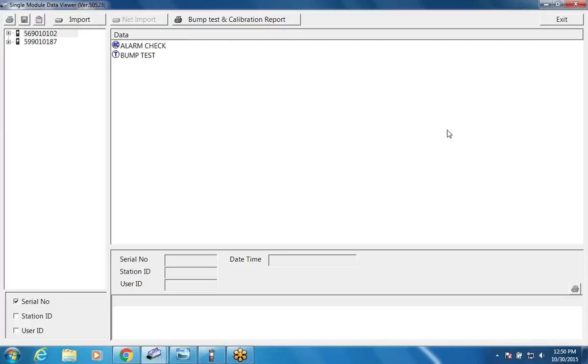The inlet is where you tell it what gas bottles are connected to what inlet port. So I'm telling it now I've got the 5-gas mix connected to gas 1. I don't have anything connected to gas 2 because I don't need anything for the instruments that I have now. And I don't have anything connected to gas 3. But if I had an SO2 sensor, I could put that on gas 2. If I had a HCN sensor, I could put that on gas 3.